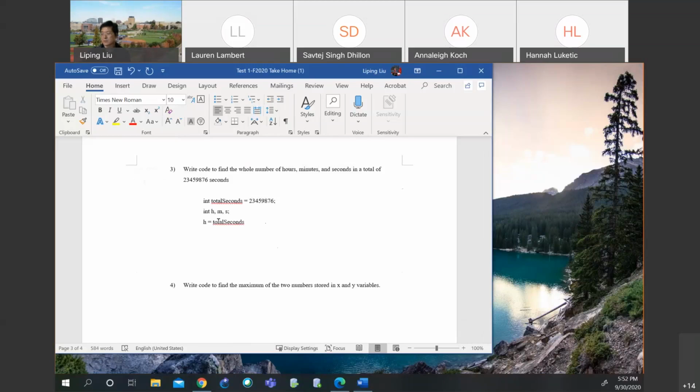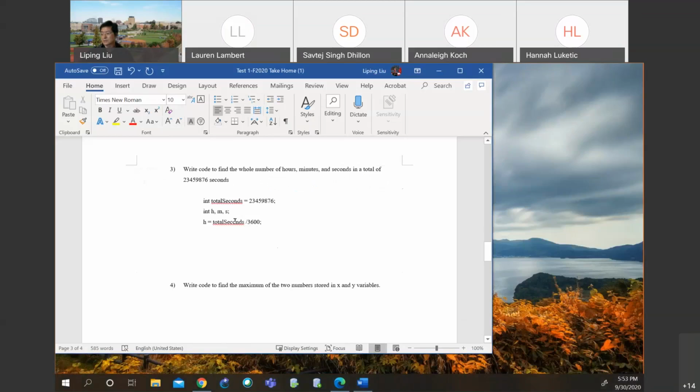You always use variables instead of actual numbers. Of course, you can plug in numbers, but then you have a problem with hard coding. Hard coding is in the sense that the numbers can be changing in the future, right? If you just copy this number into here, then in the future, if you change this number, you have to change it in many places. So it's better to use the variable to represent the numbers. I'm going to use total seconds divided by 3600.